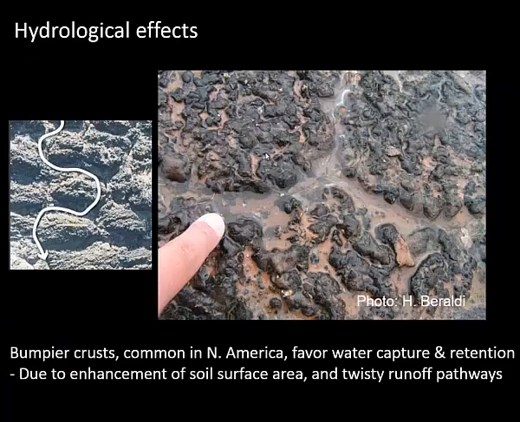Okay, another important role that biocrusts play is hydrology. So I've already shown you how well mosses can harvest water and hold on to it. What we also see with biocrusts is that we change the surface. So we get these really bumpy areas that increase the surface area. And as a result, we slow the path of water and we increase the surface area where water can absorb. So there's less runoff generated and more water absorbed into the soil surface.